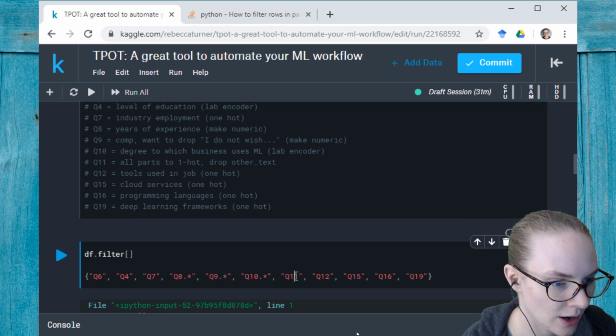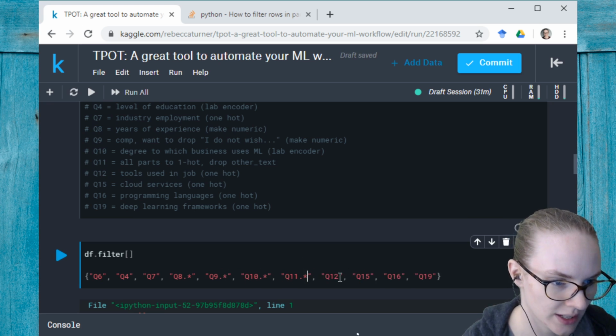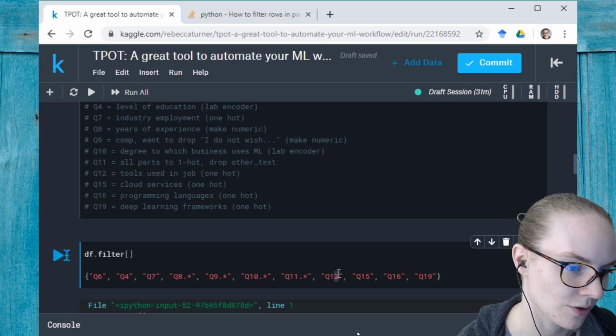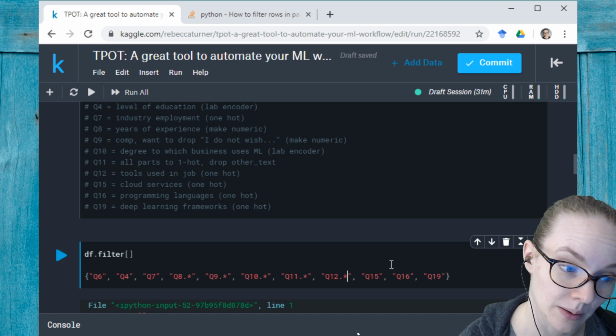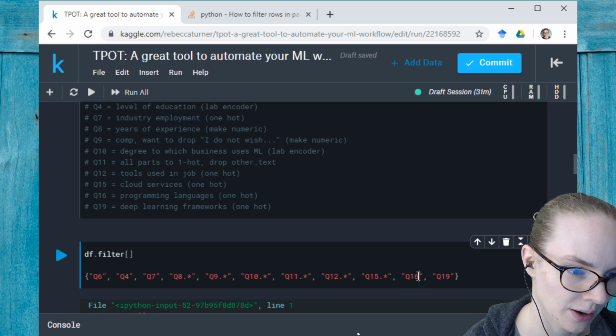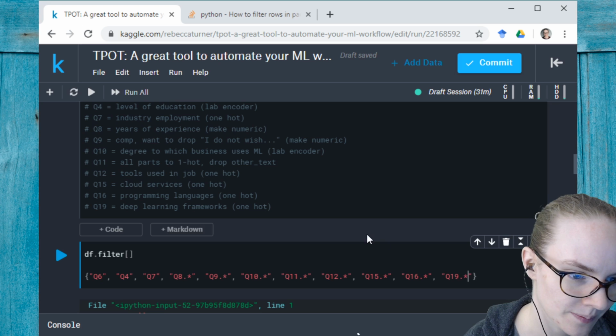Because there's quite a few questions where they have the question, and then each possible answer for the question is its own column already, and I want to make sure we get all of the columns for the questions that we are interested in.